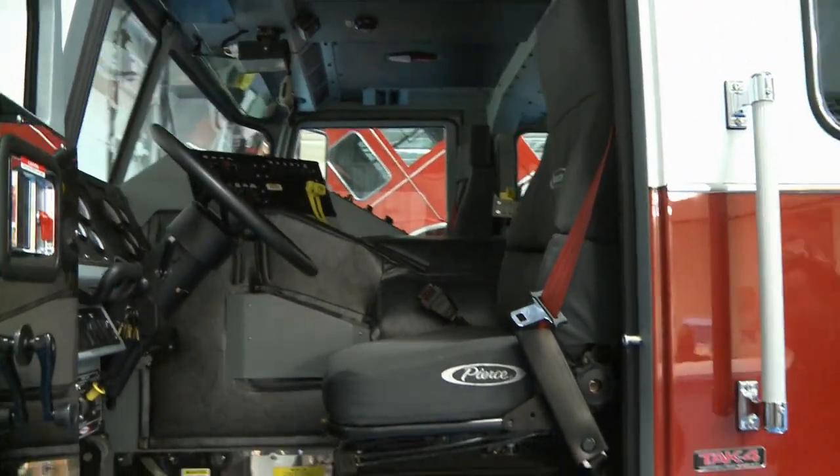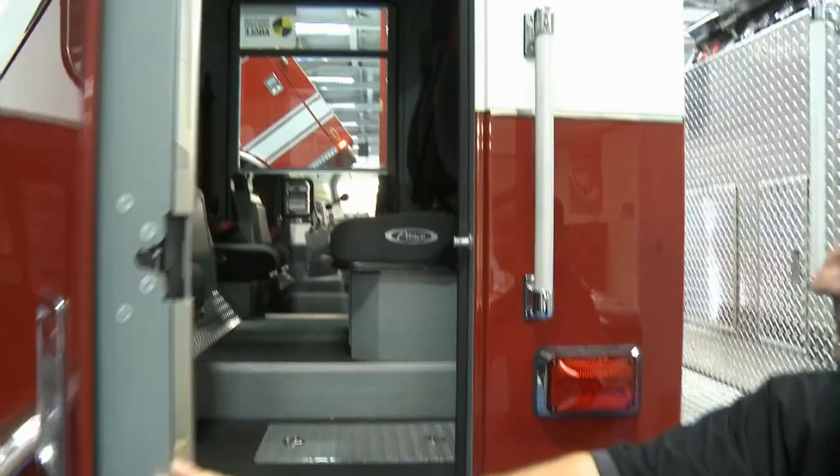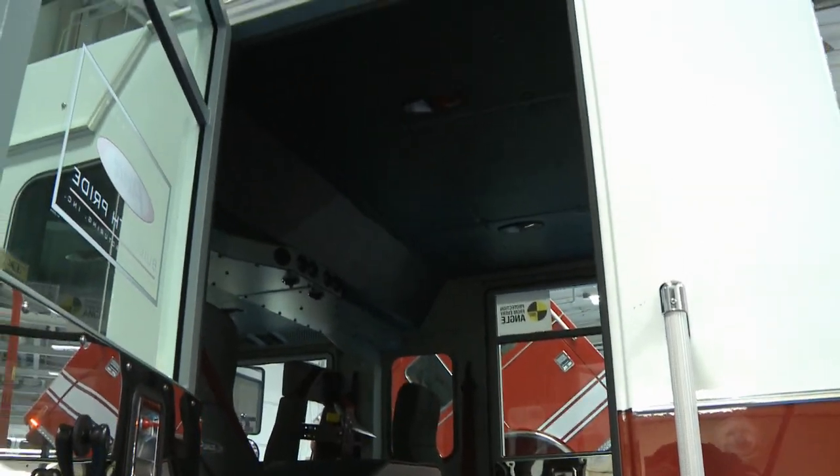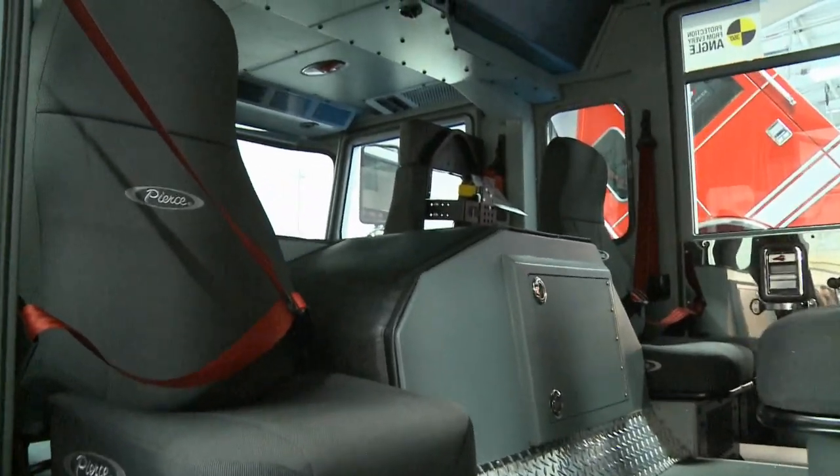Comes with all the amenities, does have air conditioning, heating, everything is set to go. Seating for six is located on the inside. As you can see inside of the cab, there is engine access to check your fluids.